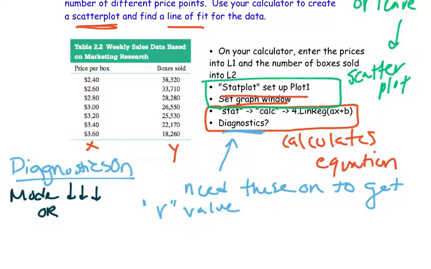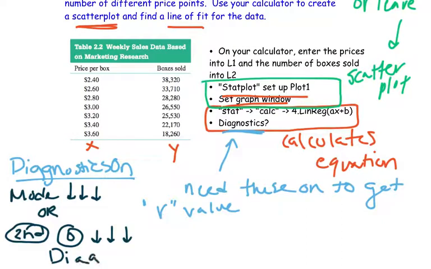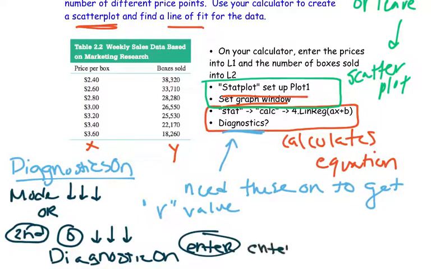Or you can always, no matter which one you have, go to Second 0, which is your catalog, and scroll down to Diagnostics. So we scroll all the way down. You can skip technically to the D's, but you may as well just hold down the down arrow. Then you'll get the Diagnostic On and Diagnostic Off option, but of course we want the On. You press Enter, and then press Enter again so that it says Done. And that means they're on.